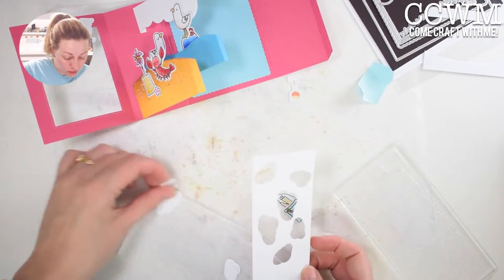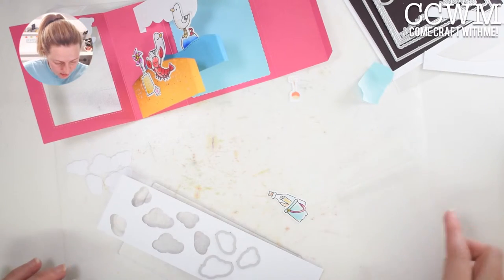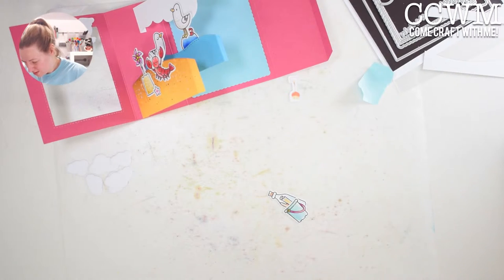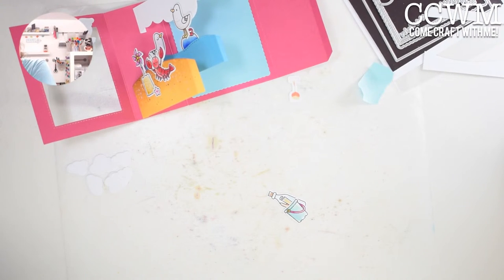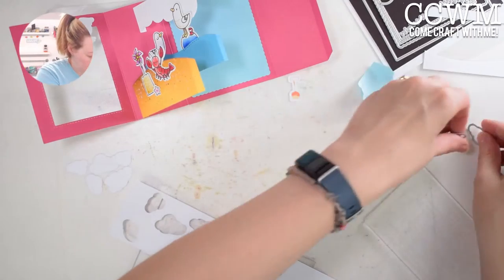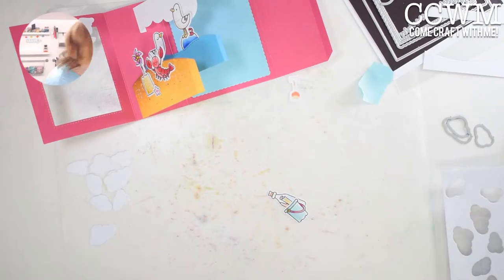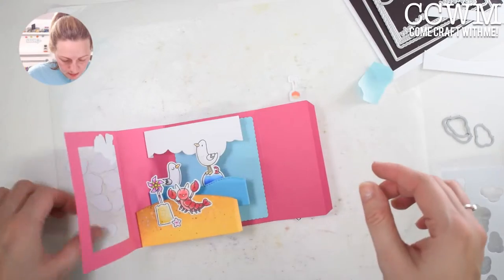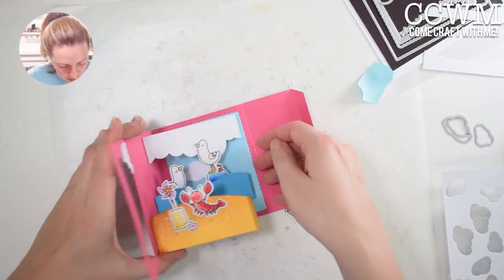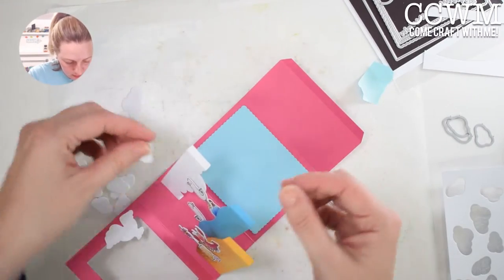And use them just without the stamp. All right. Let's see. We might do some more, so I'll leave that to the side for now. So I'm going to put some on my background. I think maybe a smaller one back here.